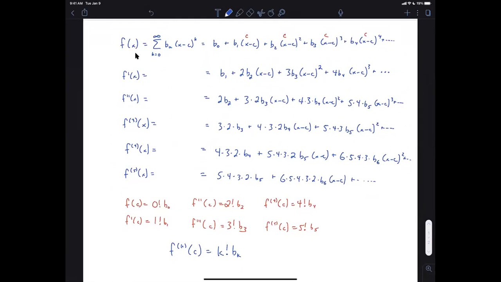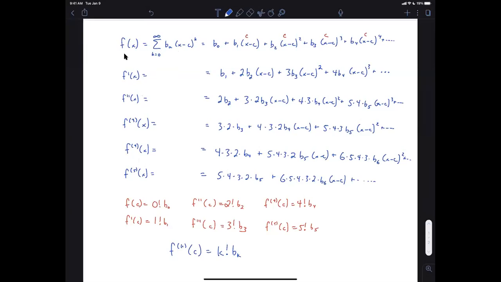Okay, so let's talk about why this is significant and what exactly it gets us. You have some function f of x, like sine x or cosine x or e to the x, something that you can differentiate an infinite number of times. It turns out this would be true even if some of these become 0. But anyway, it's an infinitely differentiable function, meaning you continue to take the derivative. We assume there's some power series equal to the function.